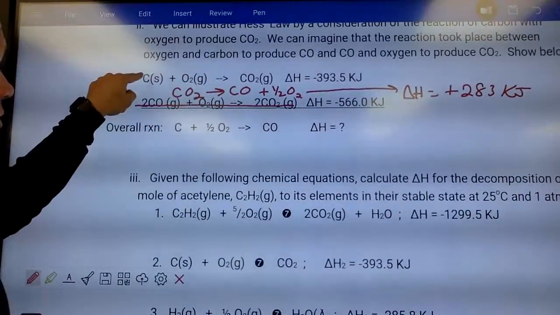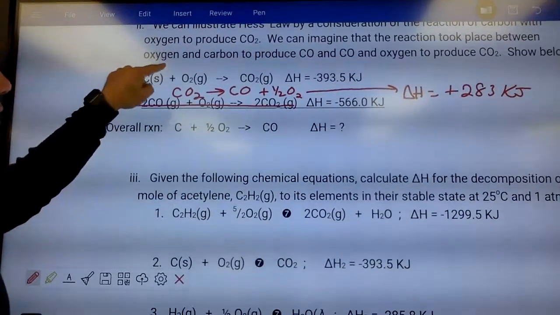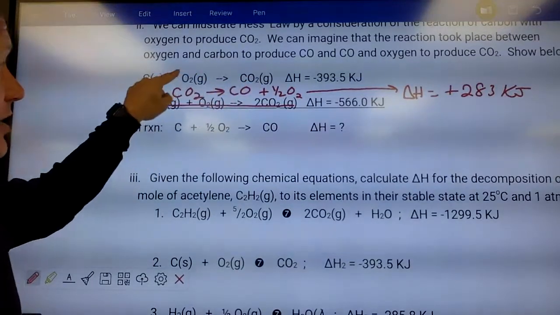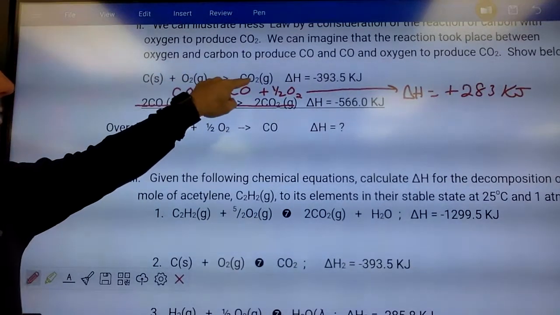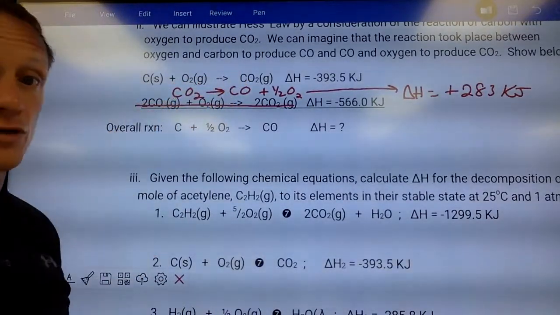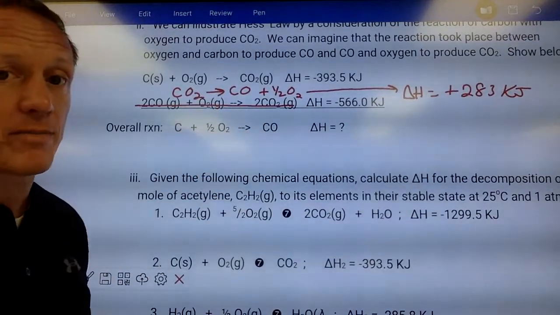So now these two reactions added together should add up to this. Well, we have a mole of carbon being used. You have 1 mole of oxygen being used and a half mole being produced. The net is that a half mole is being used, which is what we want. Notice a mole of CO2 is made in this reaction, and then a mole of CO2 is used in this reaction. So the net is that there's no CO2 in the overall reaction, and a mole of CO is made. So they do add up to that one.